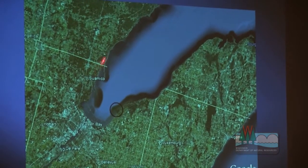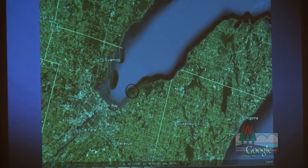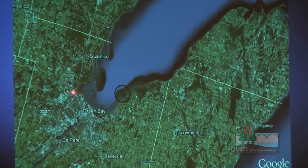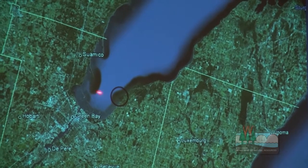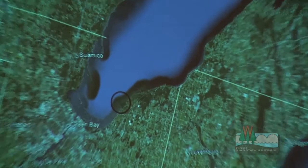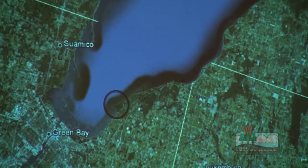The west shore of Green Bay, of course, is famous for its wetlands. Because of the geology of this region, there tend to be many more extensive wetlands along this shore. The bedrock comes closer to the surface here. The weathering patterns have been different. There are very few wetlands on the east shore of Green Bay. But this is the biggest of them, and it's hence an important place that combines a mosaic of habitats, as I'll describe shortly. Next slide.